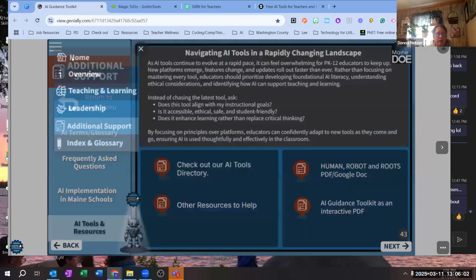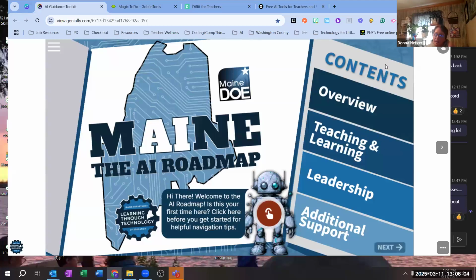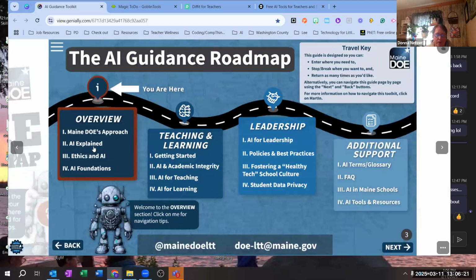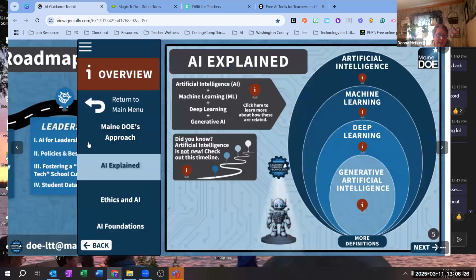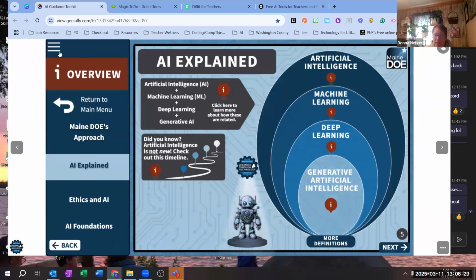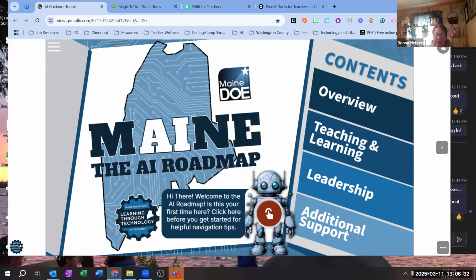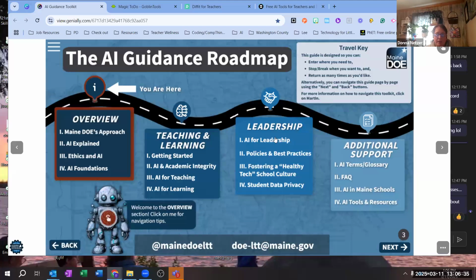I had jumped in it earlier, so I'm going to go back to the home page. Everything here is clickable. You can see what's clickable by clicking that. You can jump into the AI guidance at the level that you are and what you need from the AI tools that we have. You could have an overview right here. You can learn what AI is. It can be explained to you if you're very new to this, and that is an absolutely fine place to be. You can jump in a little bit further if you want to know about leadership of school and how to use it, or how to use it in your classroom.